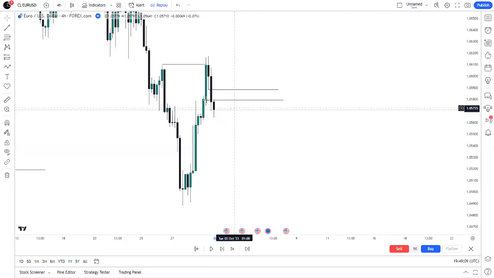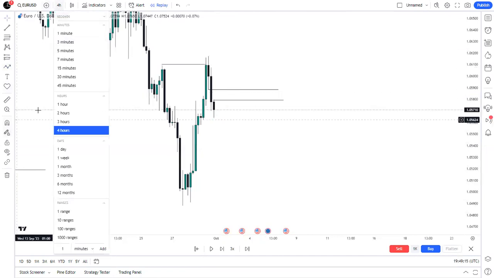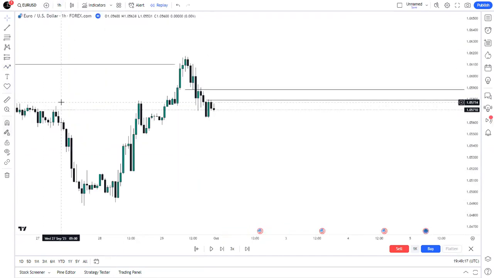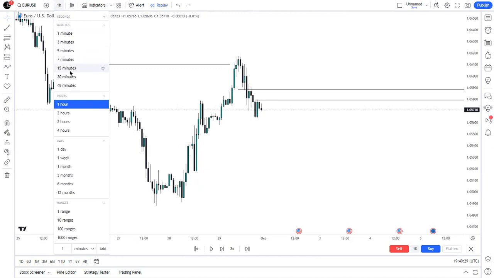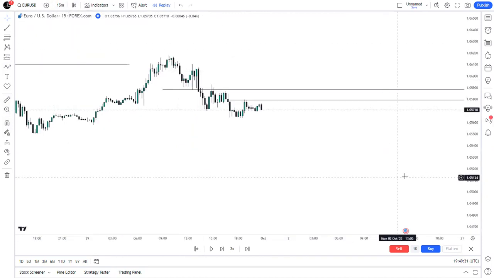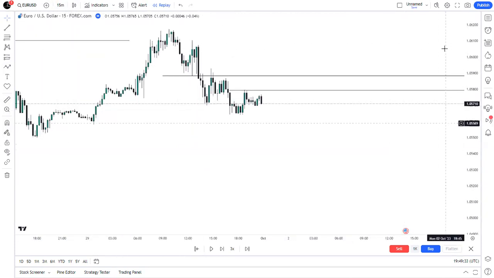Then I was conscious of this, and I followed price on my 1 hour to 15 minutes time frame. For the sake of this class, you might not get to see full information on the 1 hour, so I'm going to be using the 15 minutes. In most cases, personally, I use the 15 minutes. Now, I was concerned about this fair value gap. Don't forget, here is the fair value gap on the 4 hour time frame.